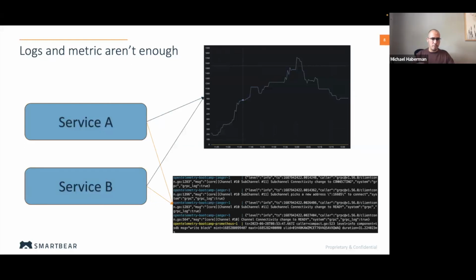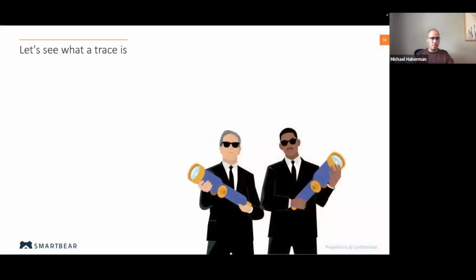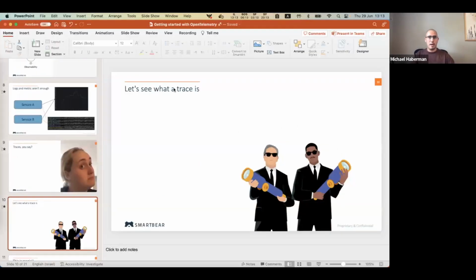So while logs are great, I'm not trying to say logs and metrics are not great, they just lack the context, the distributed context of the correlation and communication between different services. So this is why tracing was created. And I think this is the time that I'll give you a quick look at what a trace is and how it looks.